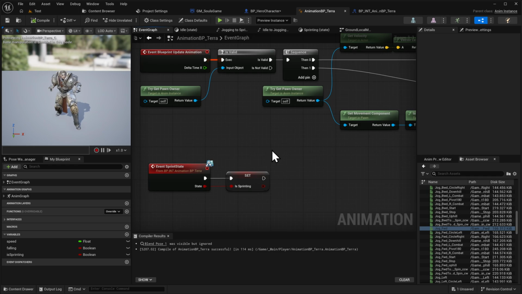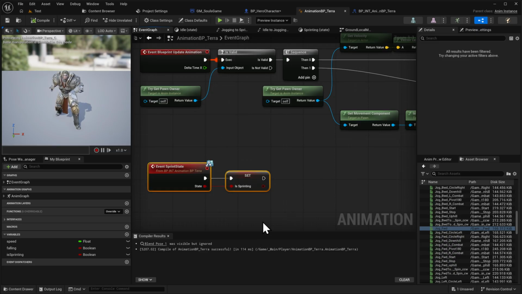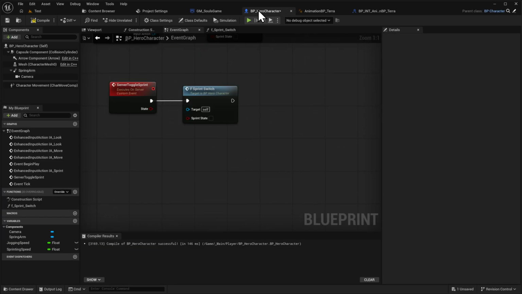Now comes the interesting part: how we can use the interface within another blueprint class to send it to the animation blueprint, back in the BP hero character, in the event graph.